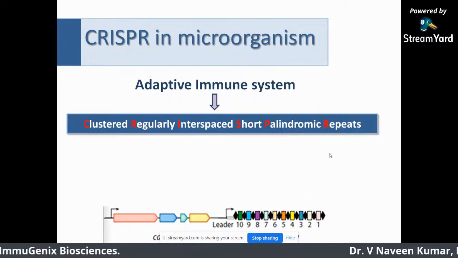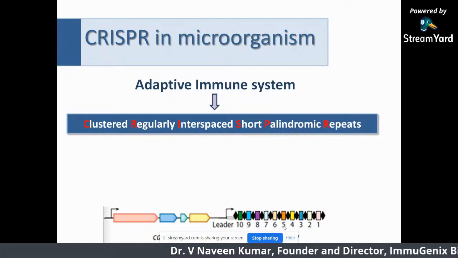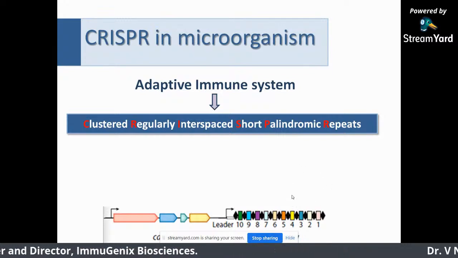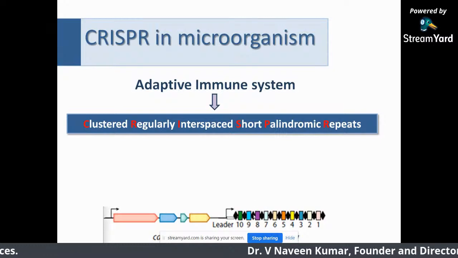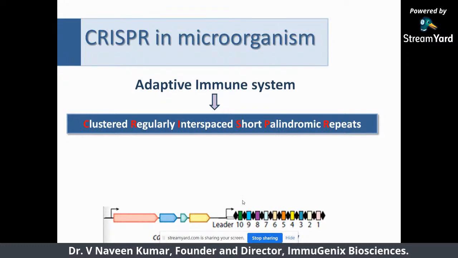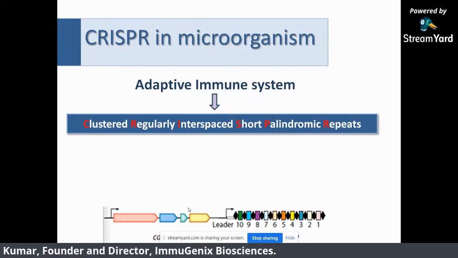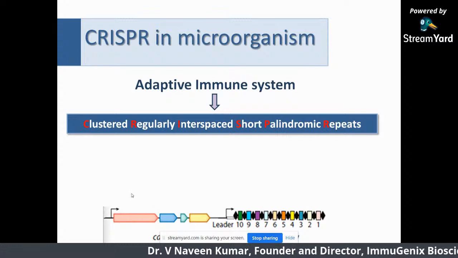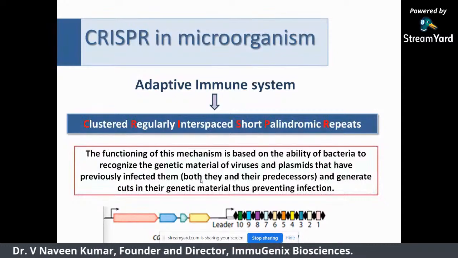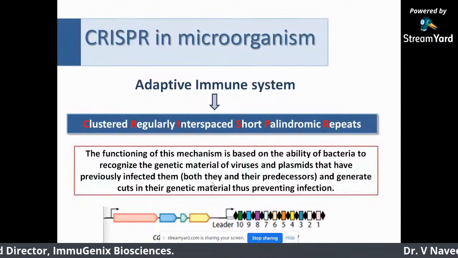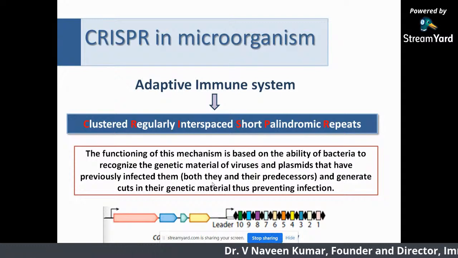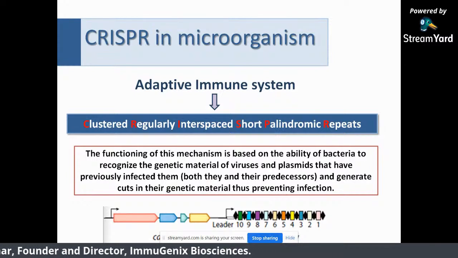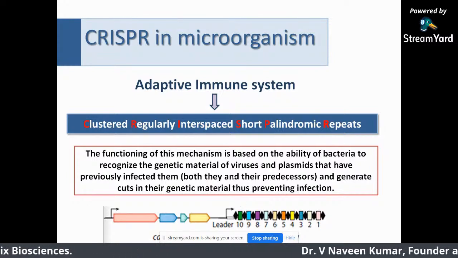What do the spacers mean? These color bars are the spacers — sequences acquired from phages or any other genetic material harmful to the bacteria, which are incorporated. The incorporation takes place near the leader sequence. Upstream of the array, you have the Cas system, which is the main actor of the CRISPR-Cas system because it activates the nuclease system. Their functional mechanism is to recognize the genetic material of plasmids or viruses that have already infected the bacteria. Once they have a spacer, they can clean the virus that again encounters the bacteria.